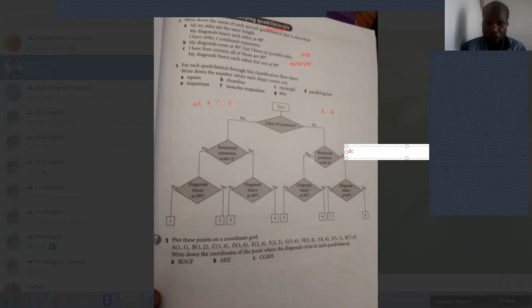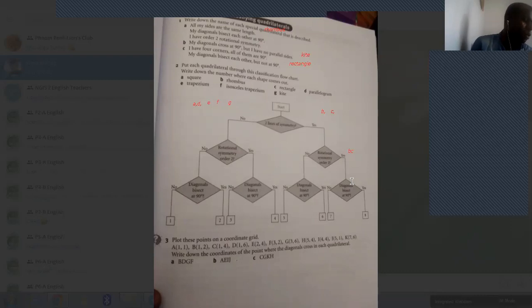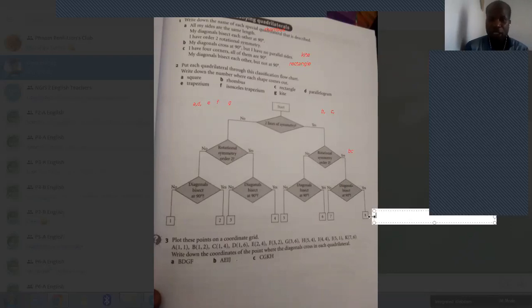I'm not sure about this one. That doesn't have 2 lines of symmetry, because the only shapes that have got 2 lines of symmetry are the rectangle and the rhombus. So I'm not sure why they are here. The other shapes are here, which means diagonals bisect each other. For a rhombus, they do not, but for a rectangle, they bisect each other. So here you're supposed to write a rectangle, C. Then this one you're supposed to write a rhombus this side. So these are the characteristics.